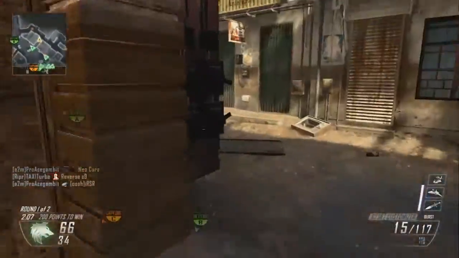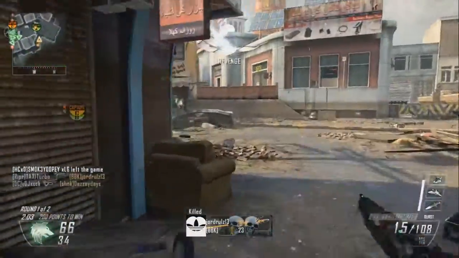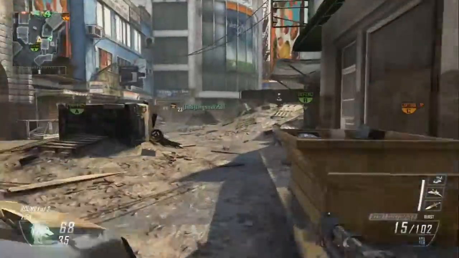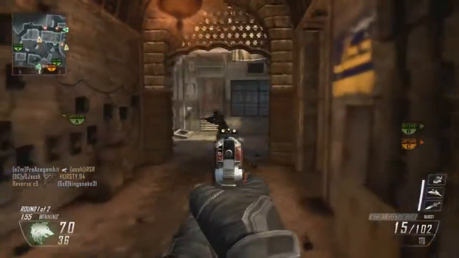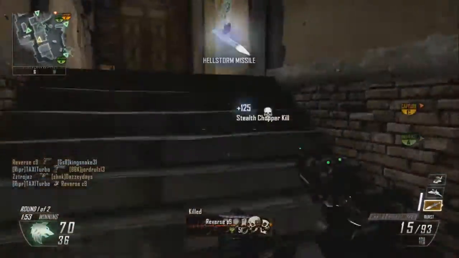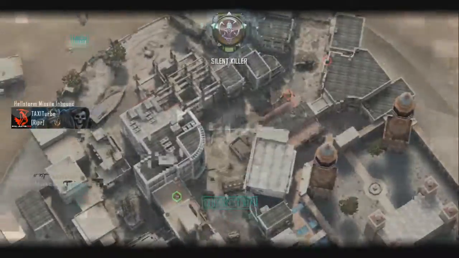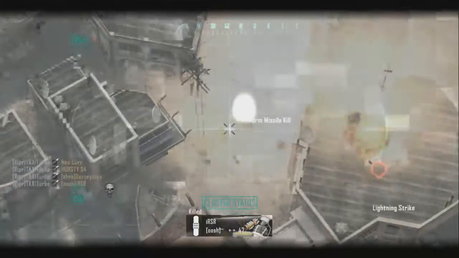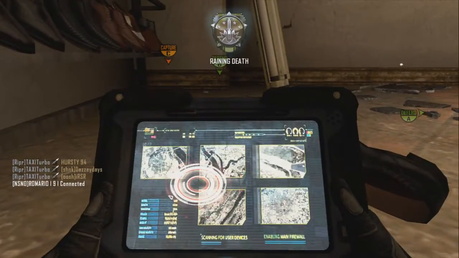So you basically have less chance to die when you're using Lightweight in close quarter combat situations. That's why I'm using Lightweight over Ghost. And you obviously need the Tac Mask, because you're going to run into camper spots where they usually put the shock charges behind them, and you don't want to get shocked over and over again.